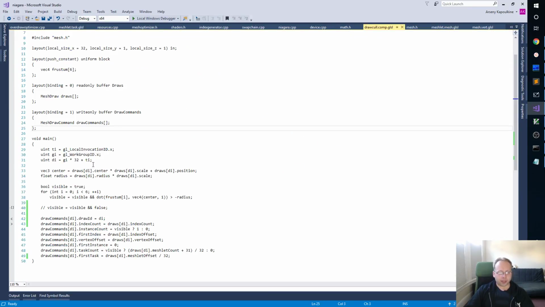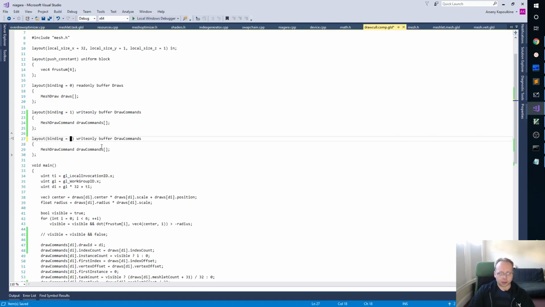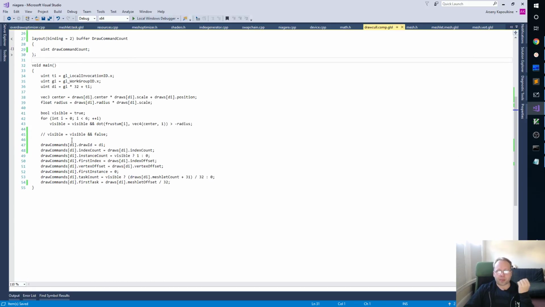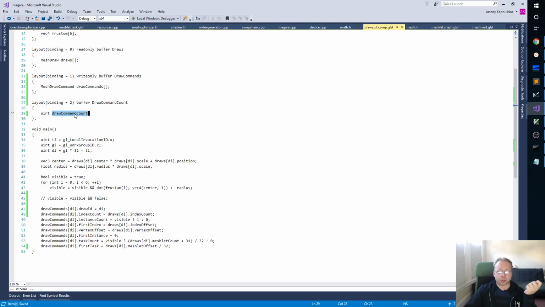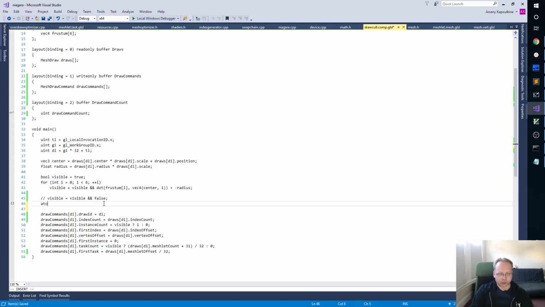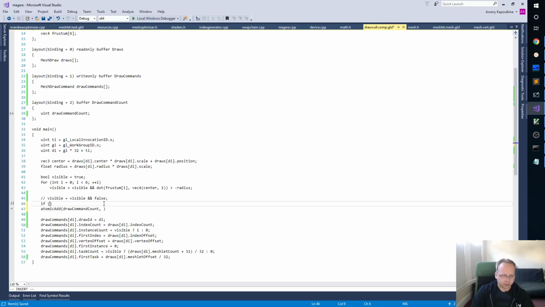The general idea will be there will be a buffer here that I guess is not write only, it's sort of read-write. Draw command count, right? There will just be an integer here. It will be a very small buffer. And whenever there is a draw command that is visible, we will append this command to this buffer. For now, we will do a stupid dummy thing that we will make better later. I'm just hoping that we will see this being slightly slow, which is we'll just use the atomic add on the draw command count.